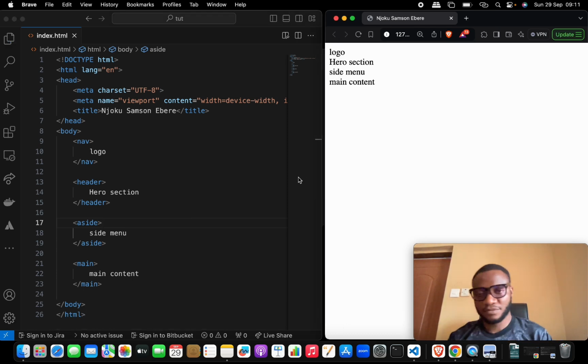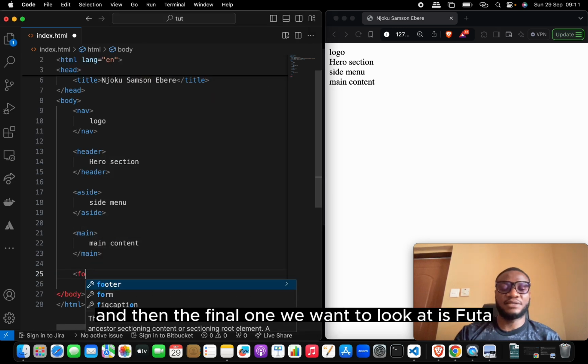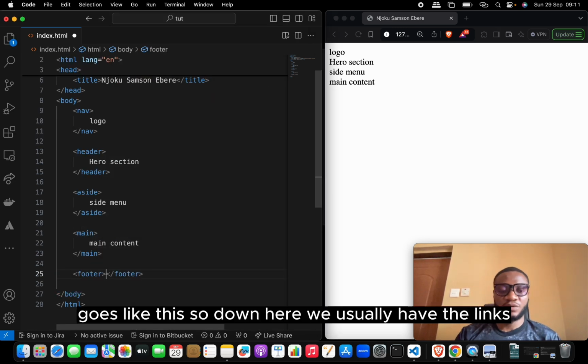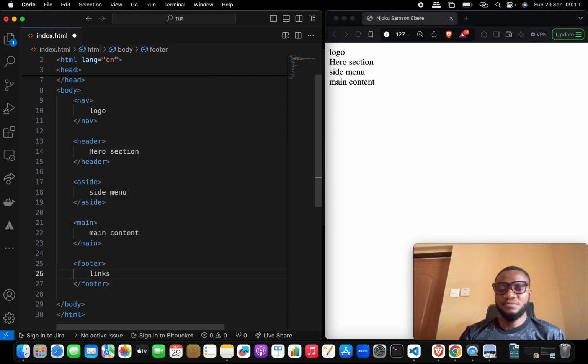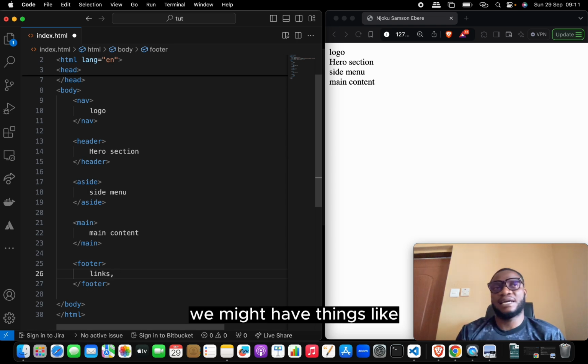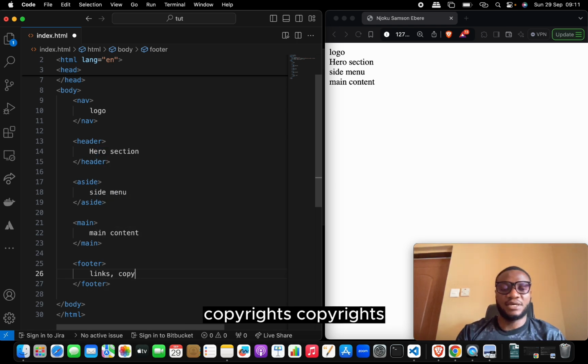All right, and then the final one we want to look at is footer. It goes like this. Down here we usually have things like links. We might have things like copyright, if I will spell that correctly.